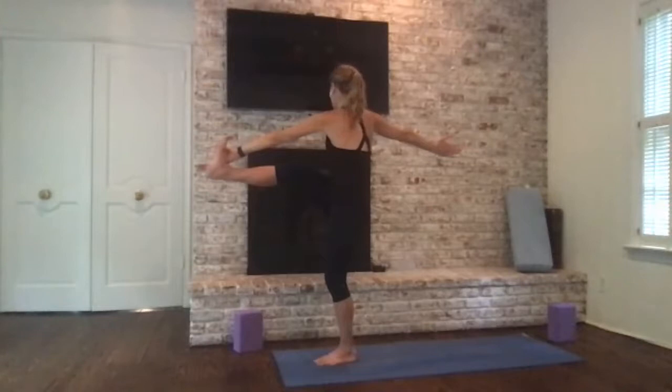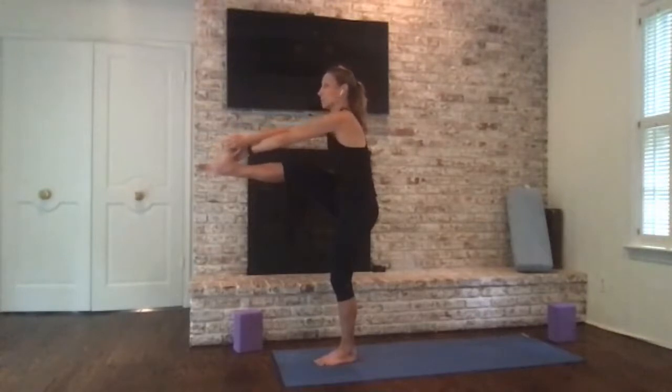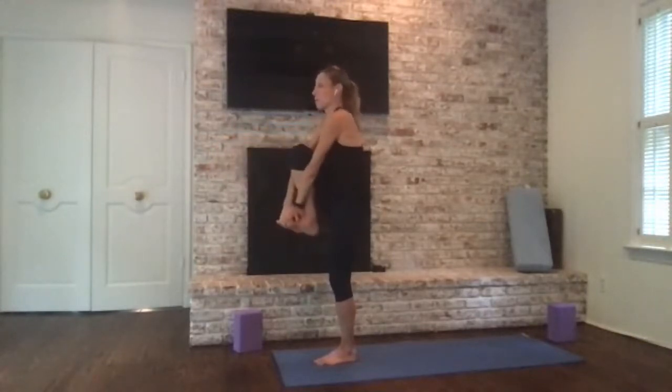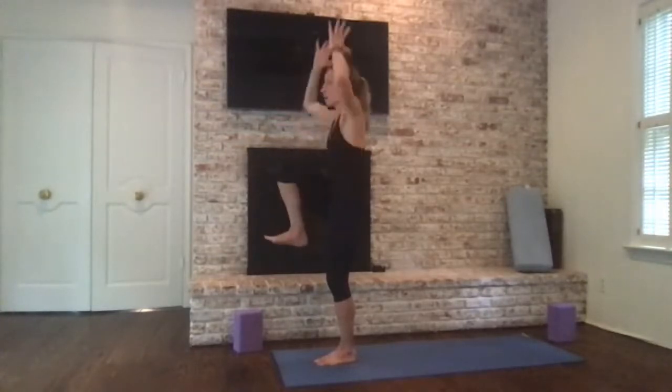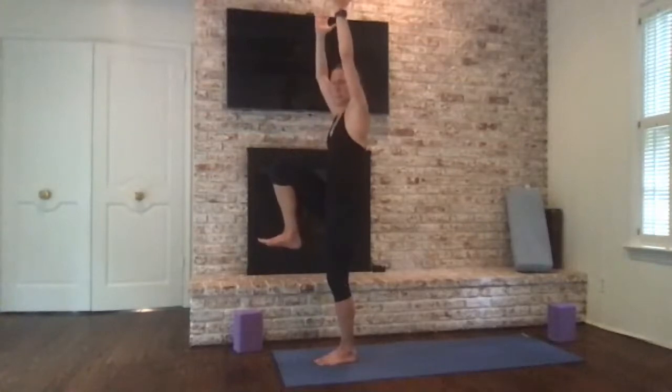Begin to move your gaze back to the front edge of your mat. The way you went in is the way you're going to come out. Recross the arm. Rebend the leg. This may be where we're meeting some of you. Good. Keep hugging the leg in. Hug it in really tight and just let go of the arms and bring them up. Really fill up from the ground up.